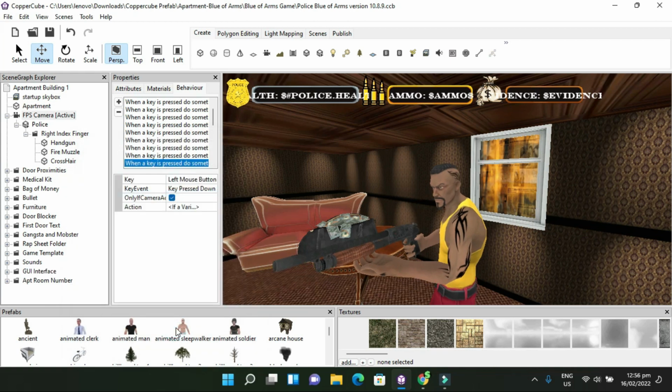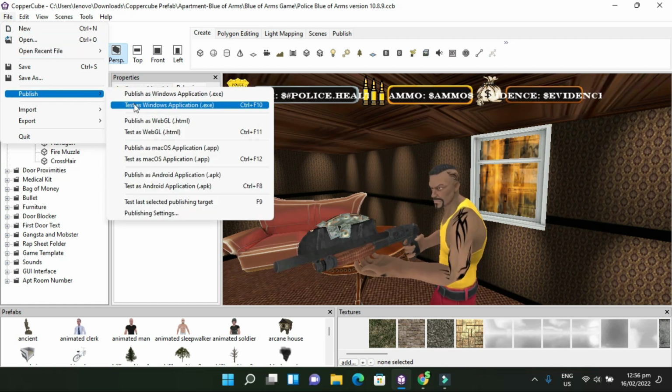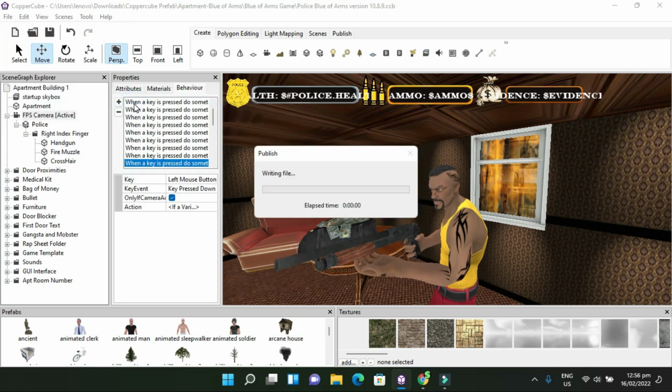So let me do a test of the shooting behavior. Then we're going to move on to the kickdown behaviors, and then we're going to do the walkthrough of the game. It's going to be a kind of long tutorial, so just hang out and relax. So this is going to be a test. All I'm going to do is shoot the gun until it runs out of ammo.